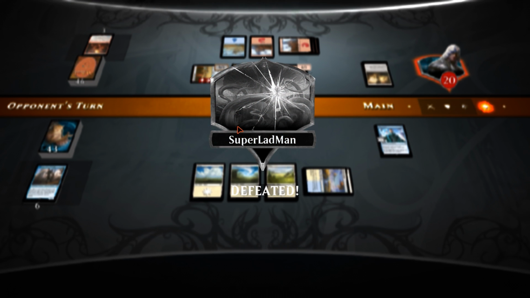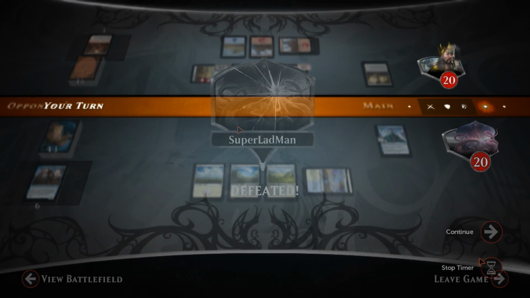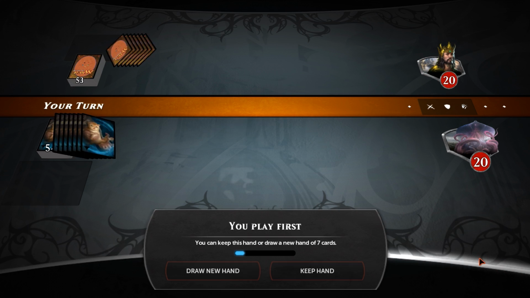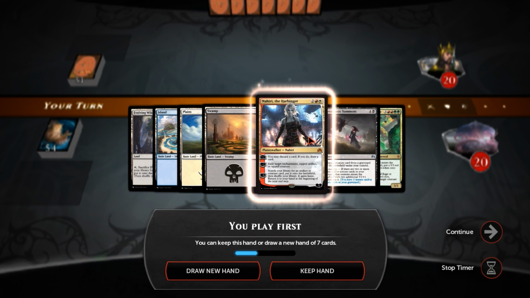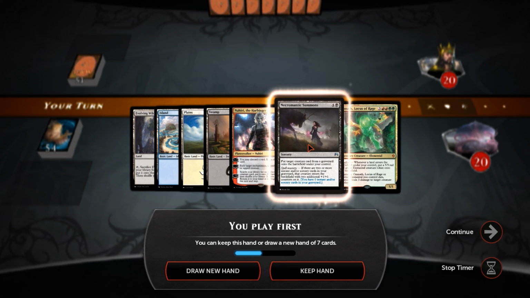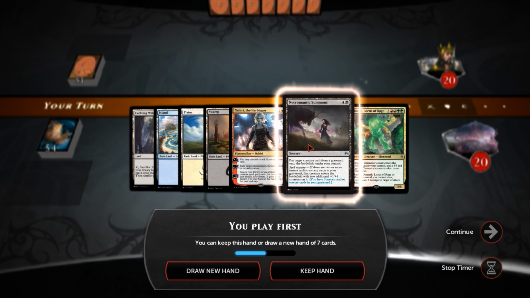Yep, that was indeed shorter than the previous round. So let's go on for another match, shall we? Alright. We have 3 colours and Evolving Wilds to get a Mountain for Nahiri so we can dump Omnath for Necromantic Summons the turn after.